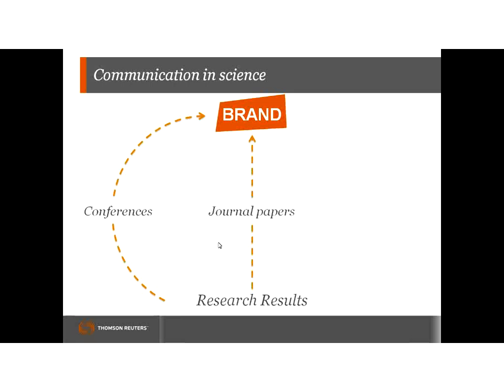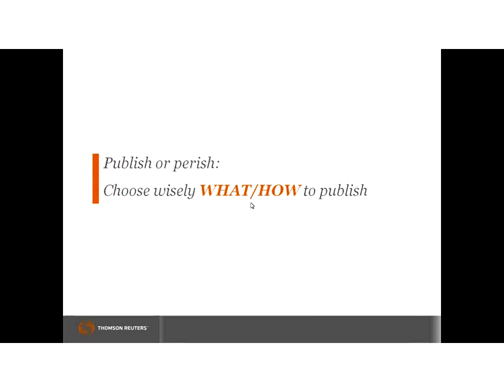I just use that communication in science, your research results, if you want to use them and to set up your brand as a researcher, to become an influential researcher in your research area, you have conferences and journal papers. So the choice of the journal where you will submit your paper and the conferences where you will present your work, these both combine to help you set up your brand and increase your impact.